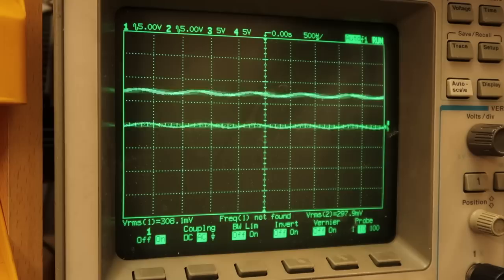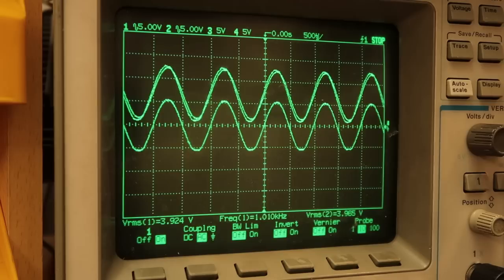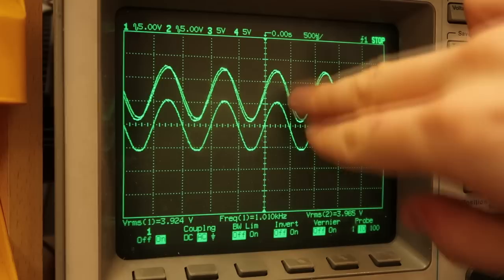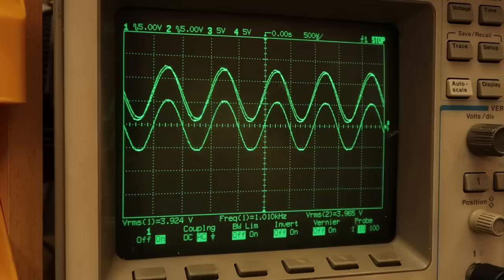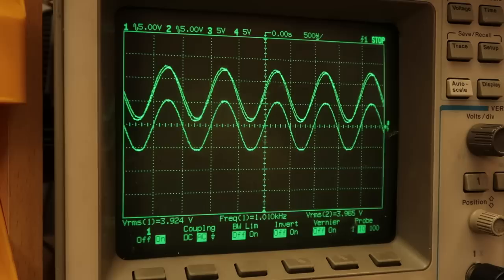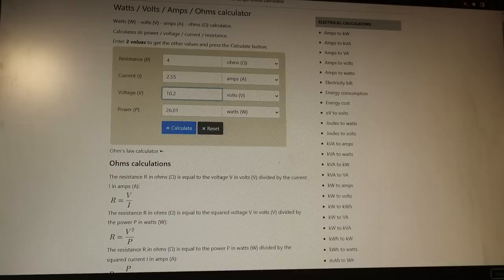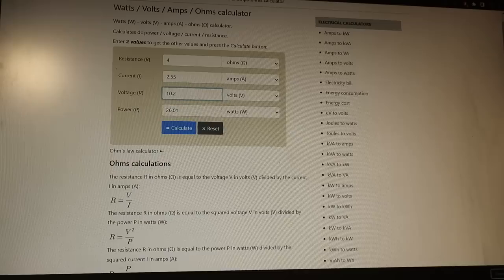Let's turn this up and hopefully nothing goes pop. There's our clip point — just bang on clipping. As we turn it up there is some slight variance in the channels, but we'll talk about that later. Channel one, just below clipping, was 3.924V RMS. Channel two was 3.965V RMS — pretty much identical. There might be some slight probe tolerance differences. It does look like channels three or four had a bit more clipping going on than the others.